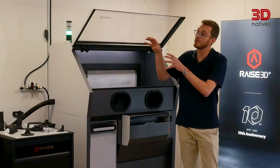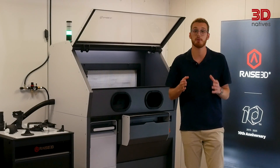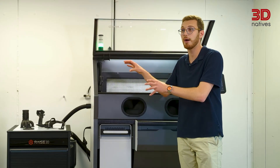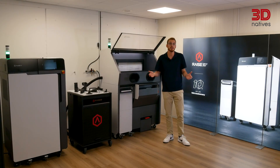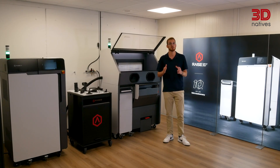So where does the RMS220 fit? For studios or small production workshops looking for SLS capabilities without the budget or space for larger industrial systems, it's a compelling option. You get a respectable build volume, high laser power, solid material flexibility and a workflow ecosystem that makes SLS more manageable. It won't suit everyone — if you need ultra-high throughput or very large parts, you'll still need more industrial systems. But as RAISE 3D's first SLS machine, the RMS220 is a very strong debut.